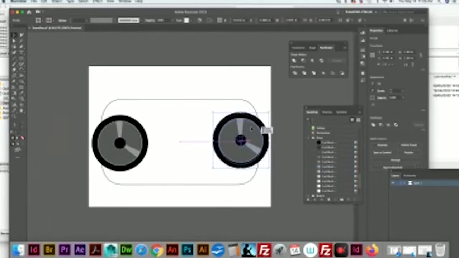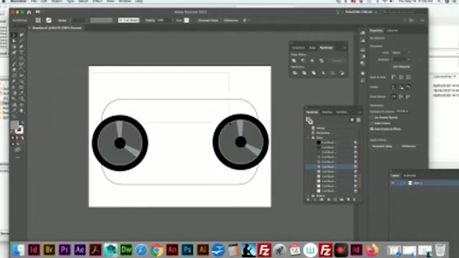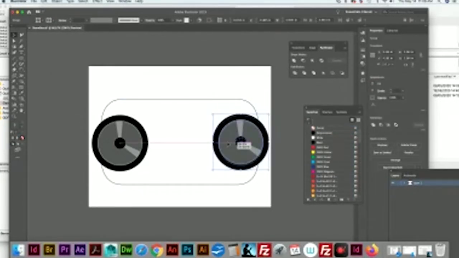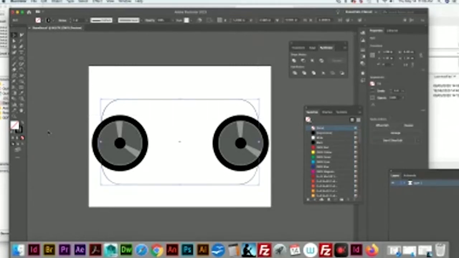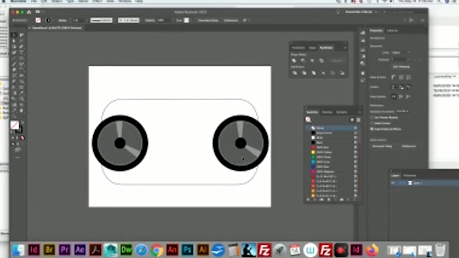So I'm going to click and drag this down, and now this is saying intersect. Let's see how it looks now. As you can see, it's still a little bit off there. There we go. It's aligned vertically. Now, is it in the right spot going from side to side here?